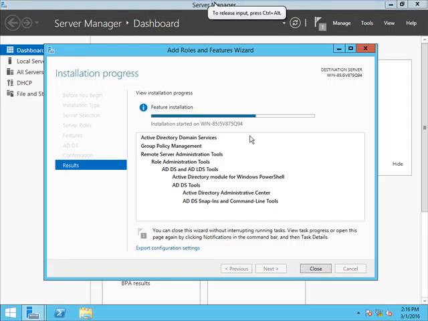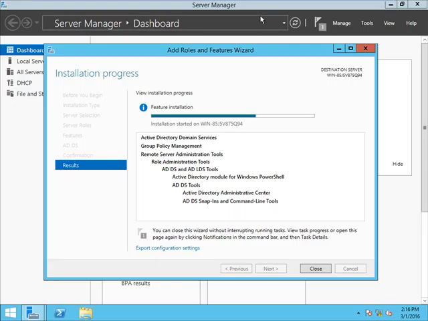Now this is server 2. Still installation is running. Actually it will take some time. Then after we have to configure child domain, backup domain controller.